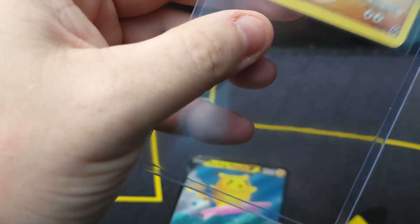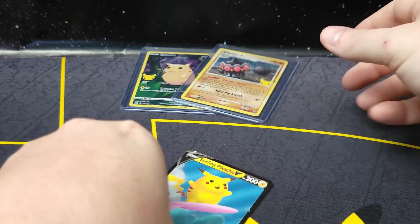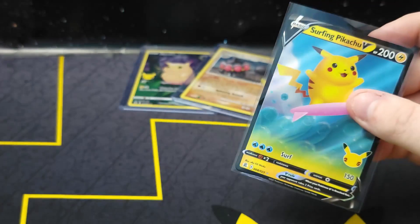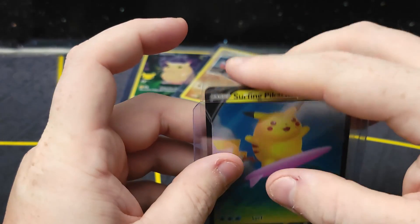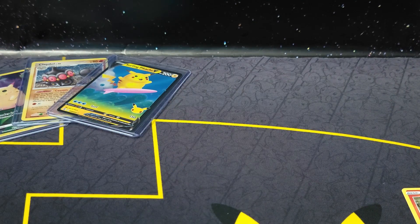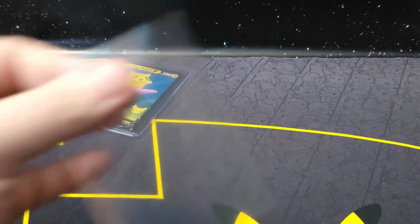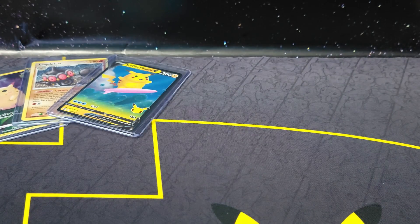Clefable from what I've been seeing online is only going for about four or five dollars if you were to resell it on the secondary market. It's not a great duplicate to have. Charizard, obviously ungraded right now, is going for $150 and up — it's not crazy rare, but it's still a Charizard card with base set Charizard artwork. So yeah, we've had good pulls and good luck so far.